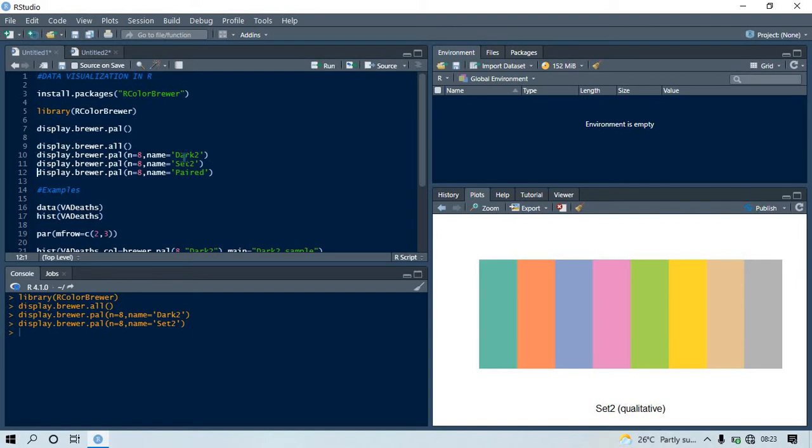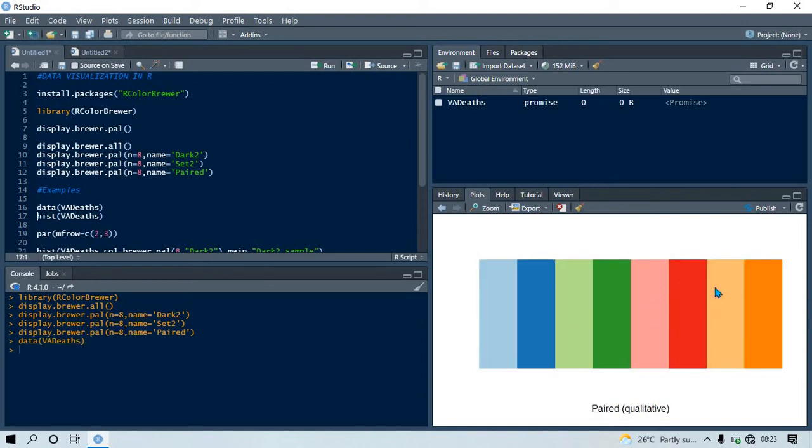But for those who don't like pure colors much, they can just use that, because everybody likes their own. In case we run display.brewer.pal for paired, and the n is 8, that is what we are likely to have. So there are so many colors.